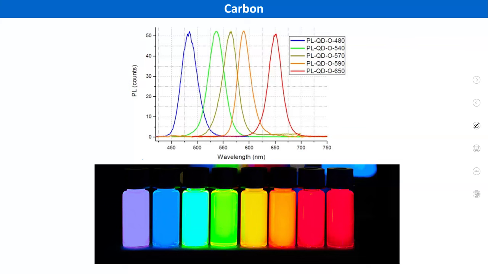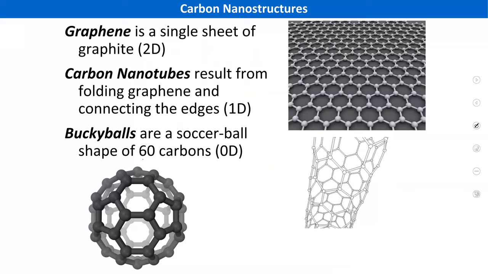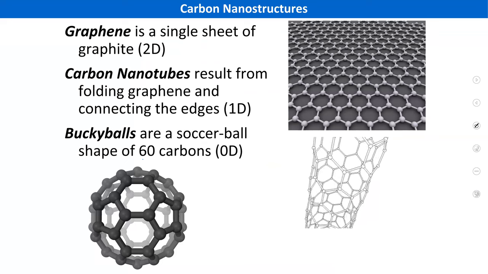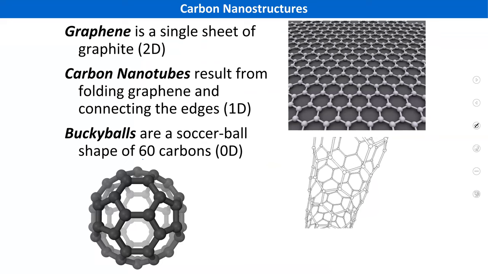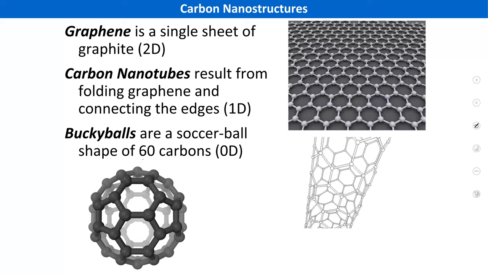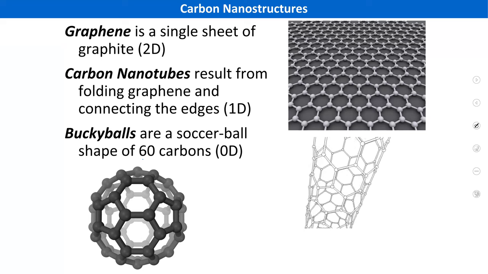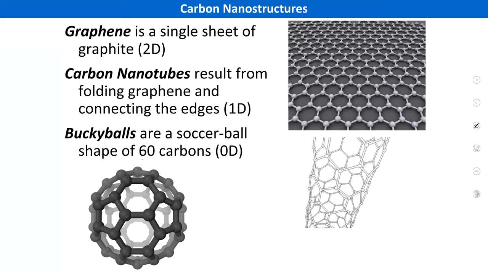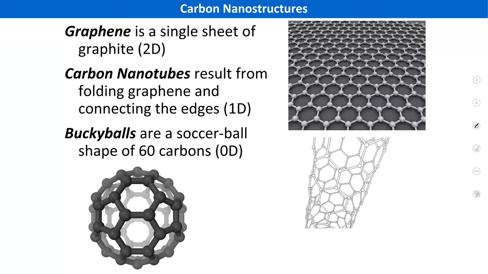But you can also make what's called a nanorod or a nanotube, where you restrict the electron's movement in two dimensions, but allow it to move freely in the third dimension, making this kind of tubular structure where the electron is allowed to move up and down, but not left and right very far and not in and out very far.